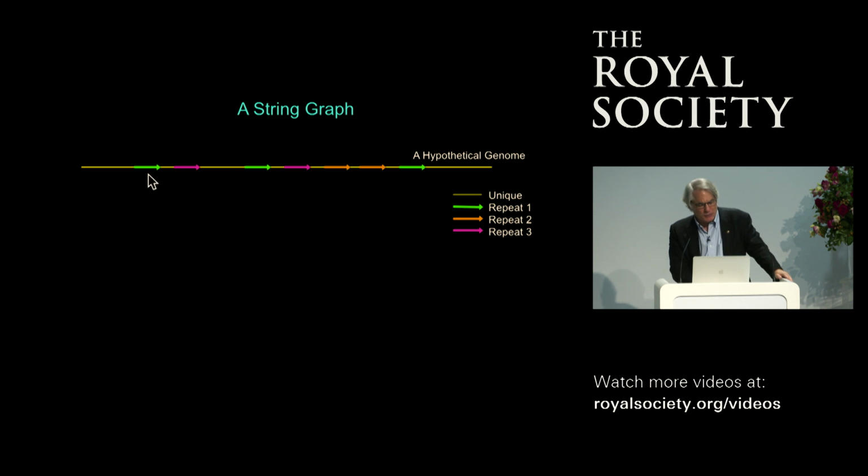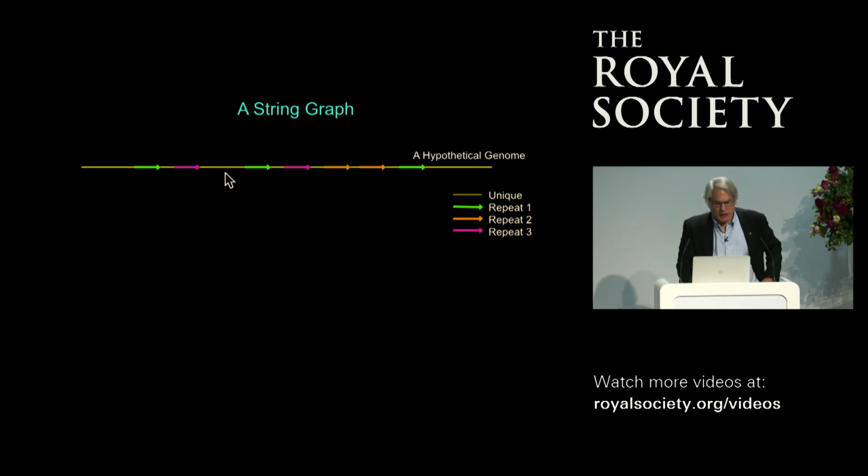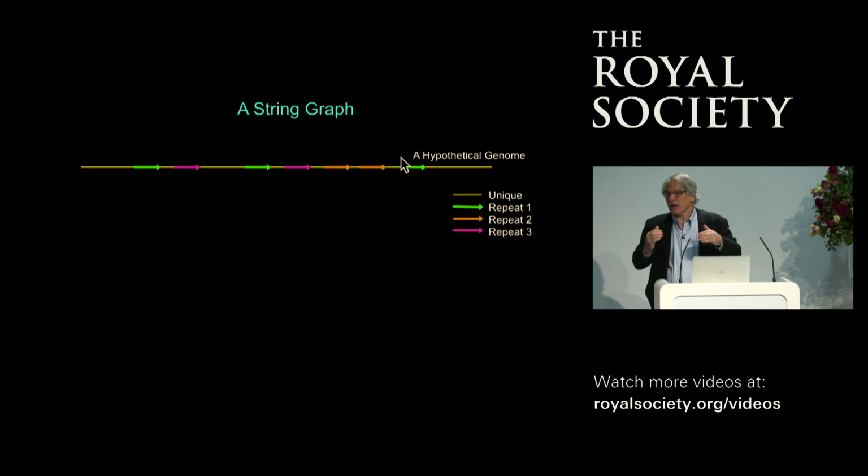So imagine that this is a genome, a sequence. We're so far back from it that I'm just going to draw it as a line. It's a big, long sequence, maybe 1 million base pairs of DNA, okay? And these green segments are meant to be repetitive sequences. For example, this green segment is a sequence, maybe 2,000 or 10,000 base pairs long, that appears not once in the genome, but over and over again. It appears 3 times. And it's essentially the same sequence with respect to the underlying error rate.